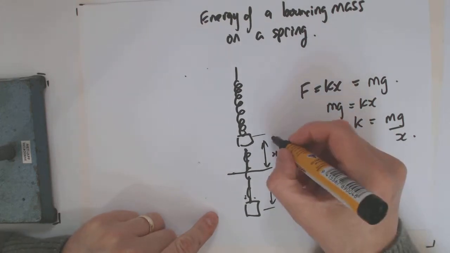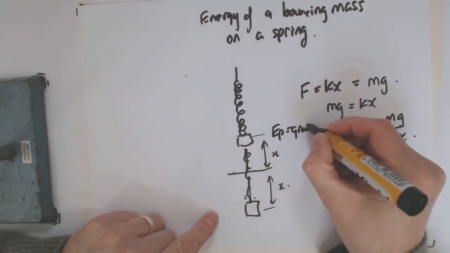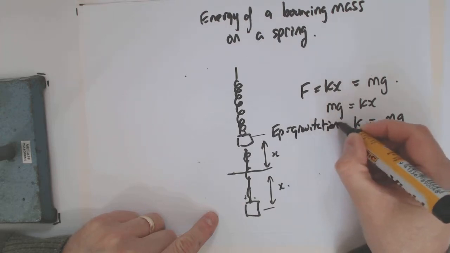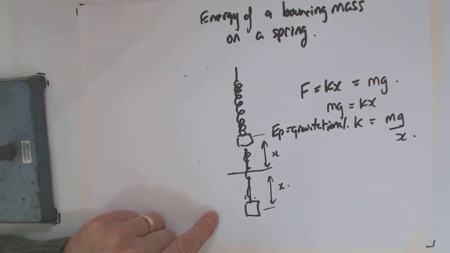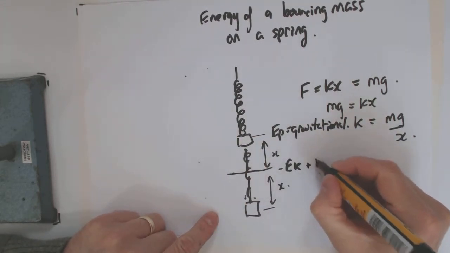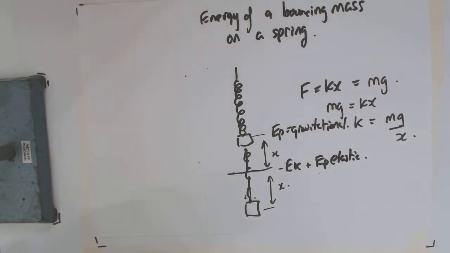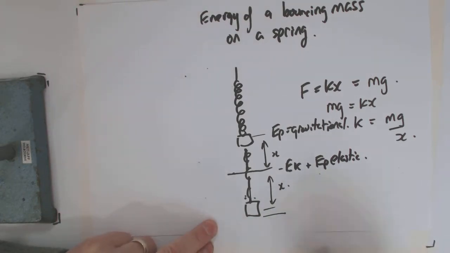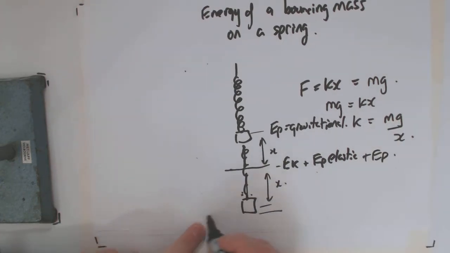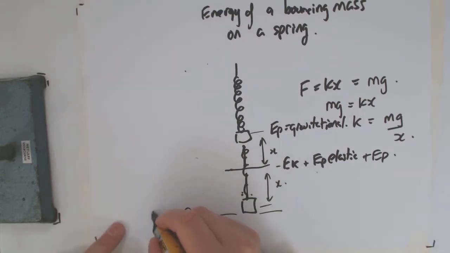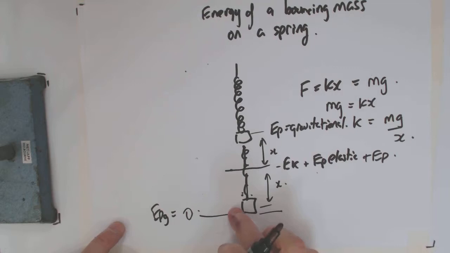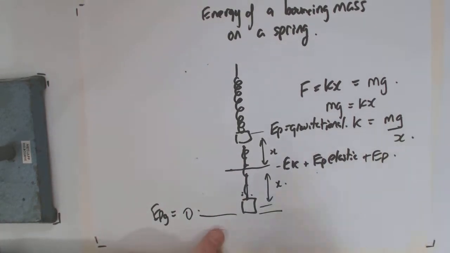Now, at the top, this is where EP is gravitational potential energy. All right, all gravitational. What's happening in the middle? This is a mass that's bouncing up and down on a spring. In the middle, you've definitely got kinetic energy. You've got some stretch, so you've got some elastic potential. And depending on where you measure your gravitational from, if we measure our gravitational from here, you've still got some EP. So we're measuring our gravitational point from there. That means gravitational energy, EPG, is equal to 0 at that point. We could measure it from anywhere, but let's go from there.